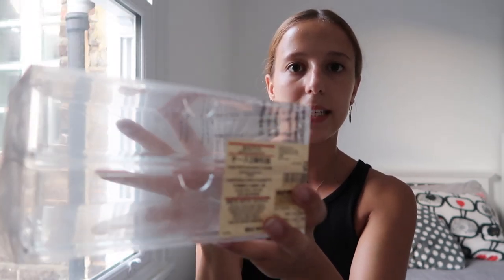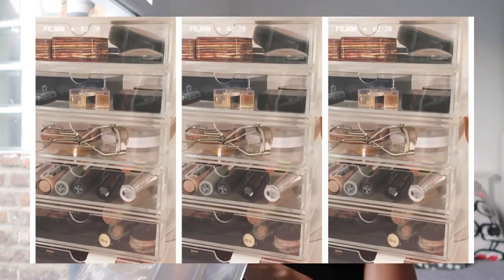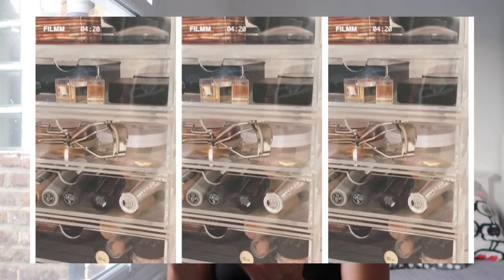I got these two little drawers — completely transparent acrylic. I already have two of these and bought one more because I have a bit more makeup than last year. This one is from Miju, ended up being 16 pounds which is a bit more expensive than IKEA. I think they're so cute — adorable. In the other house I had the other two in the bathroom, but in this house I'm moving them to my room.